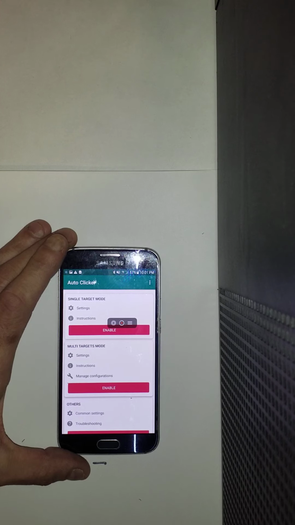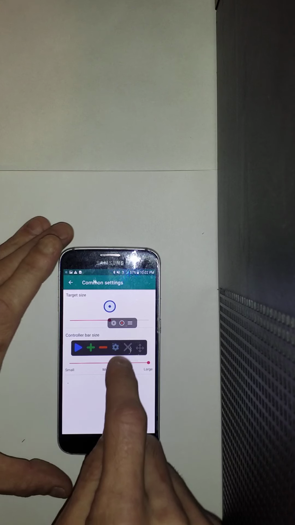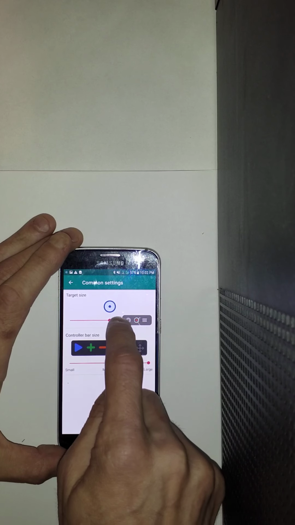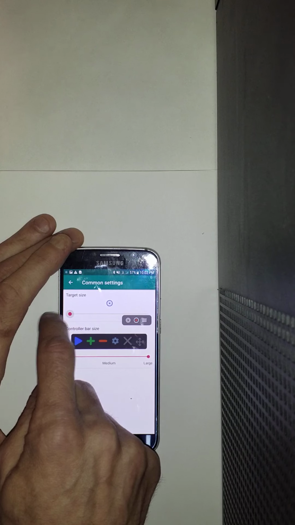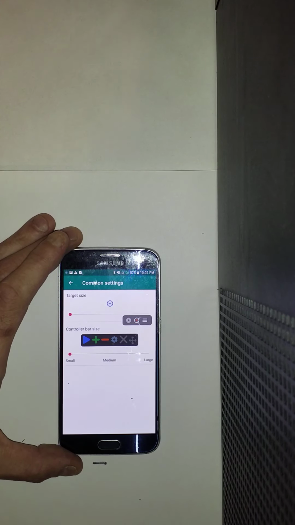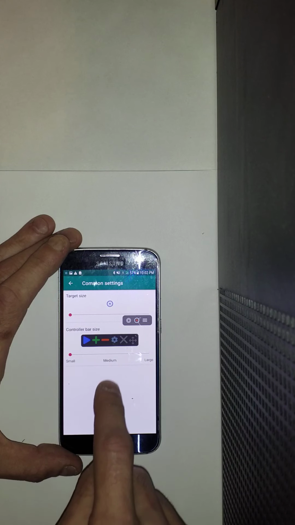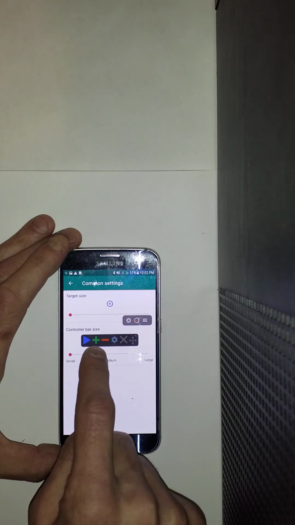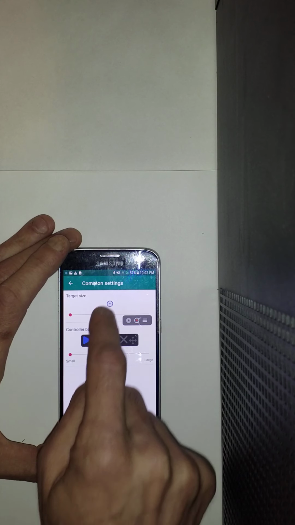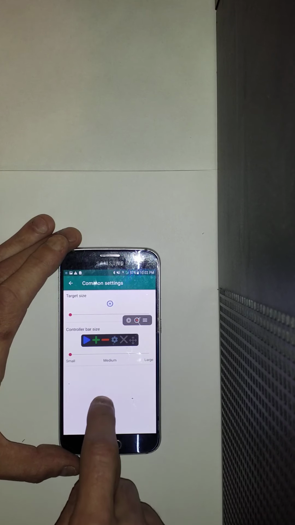And when you first open up Auto Clicker, you're going to want to click Common Settings. And you're going to want to make these little overlay dots as small as you can, and the control panel as small as you can. See, now, when we open up Auto Clicker, we're going to be able to press this little plus button right here, and it's going to bring up one of these dots. And then we can press the plus button again and bring up more of these dots. These are the dots that we're going to be able to move around, and when we press play, they're going to just automatically click, like if we were touching the screen.